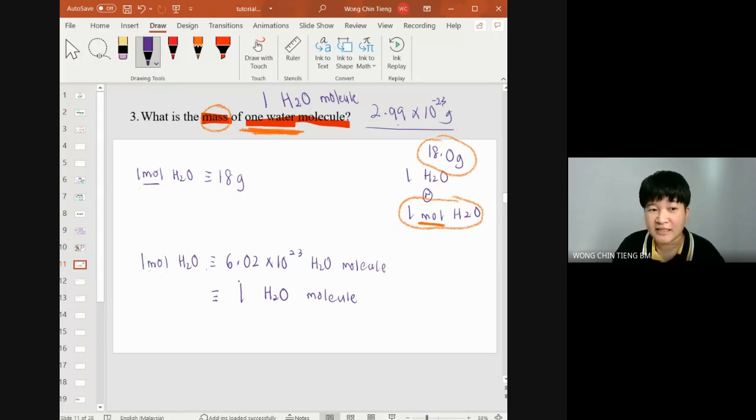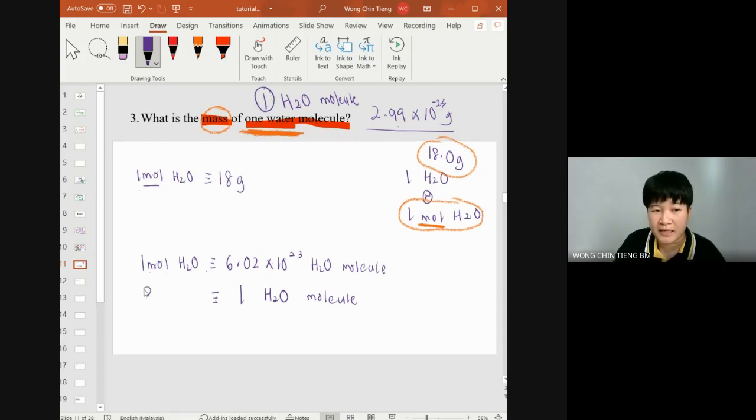Betul? Saya nak 1 mole, saya ada 6.02 darab 10 kuasa 23 biji. Tapi soalan sekarang minta 1 biji je sayang. So 1 biji bersamaan dengan berapa mole of water? Sama darab silang anda, masih kekal dengan darab silang anda. So kamu akan dapat, letak X lah. Kamu akan dapat 6.02 times 10 to the power of 23x equals to 1 times 1 times 1. So 1 H2O molecule.